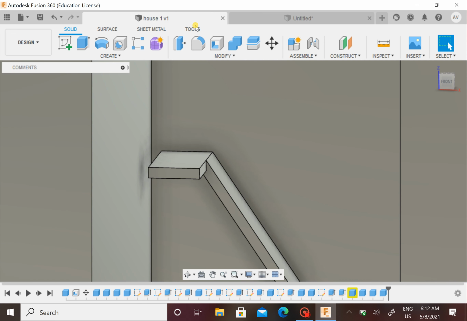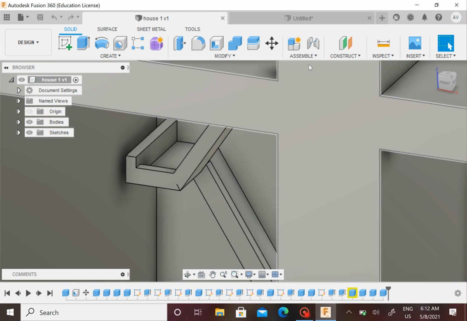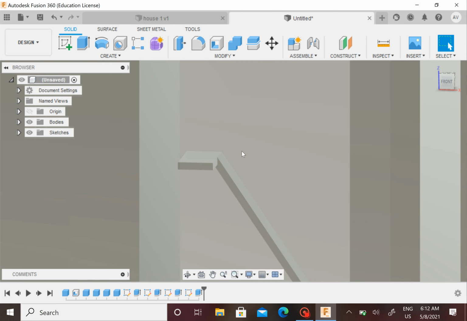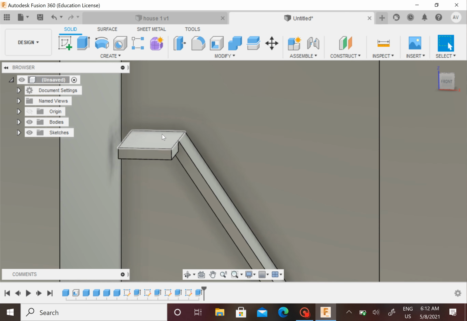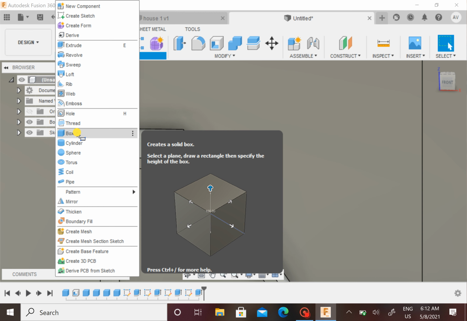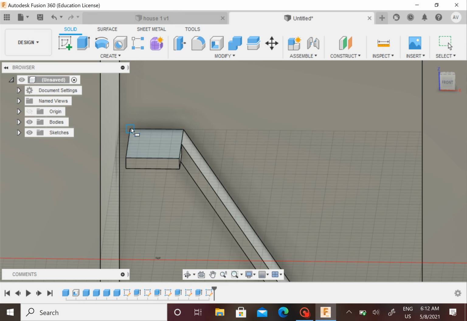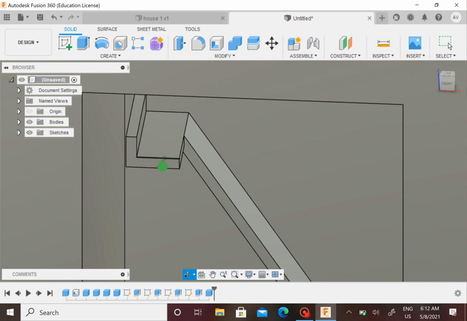Because if you see here, in my design, it is like this. You can also do 6, 6, 7, 7, 4, 4, but just make sure it's not too big that it comes sticking out, because staircases aren't supposed to be that way. Now let's probably take a break from the sketches for a tiny bit of time and go to box. It should be around 1. So 10 by 1 you can say. Then it should be 2 extruded. Operation join like always. Like that.